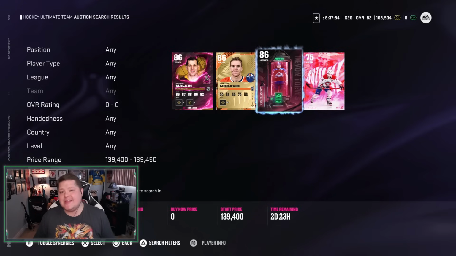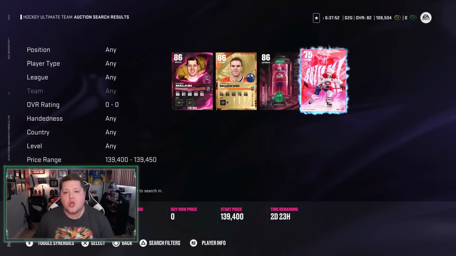Malkin, McDavid, Taze, and Suzuki, they're all up for 139,400 coins. I always do like a random number, like 139400. That way it's a lot easier to find them. You guys can just search up the number, and there you go. The 4 cards are available. So send in your trades.